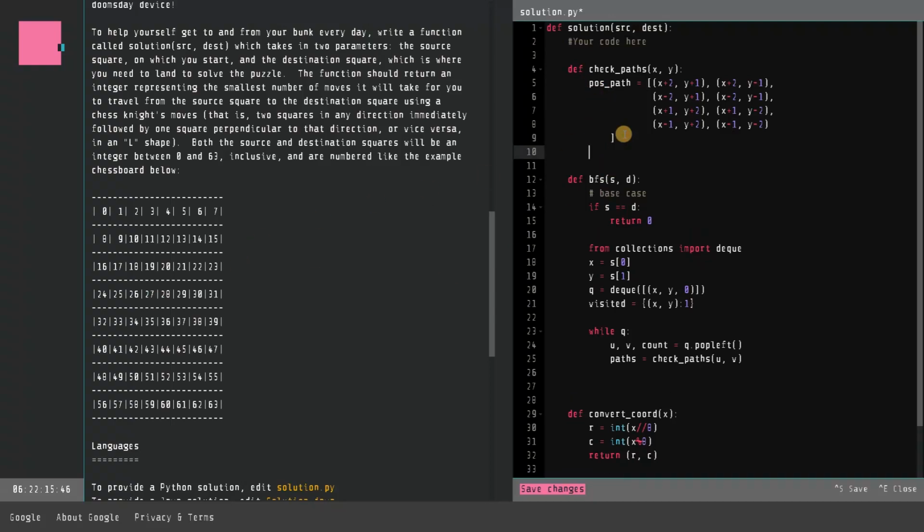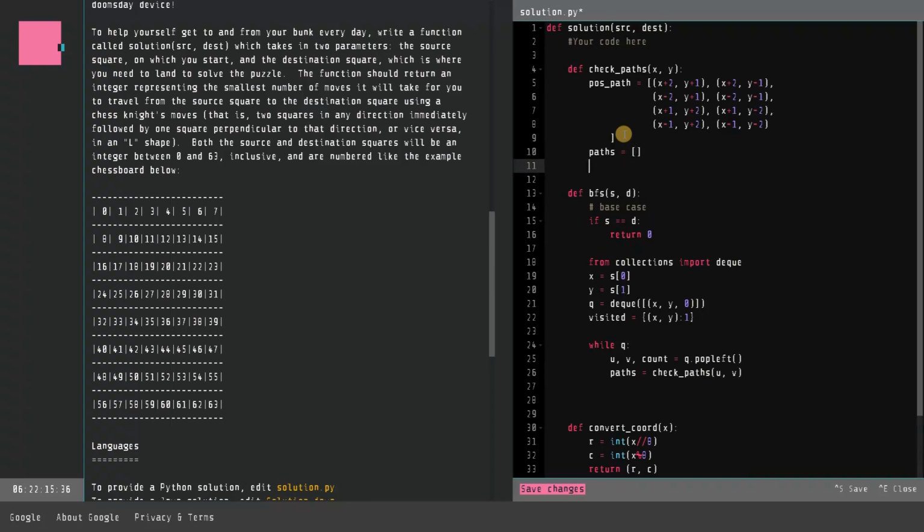From this we have to check whether it is within the chessboard or not. So for that, let's create paths equals a list. Here I am going to store everything. I will say for a comma b in paths.